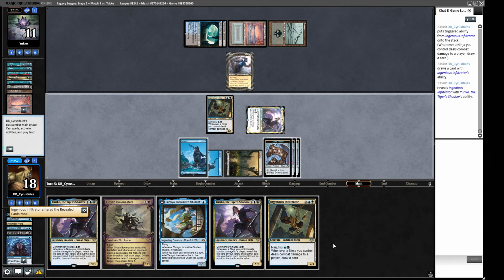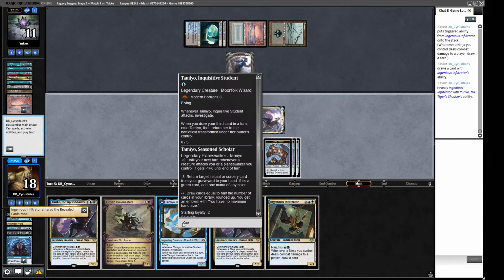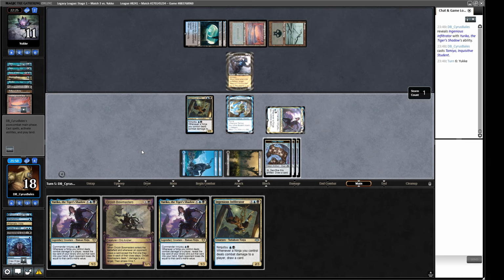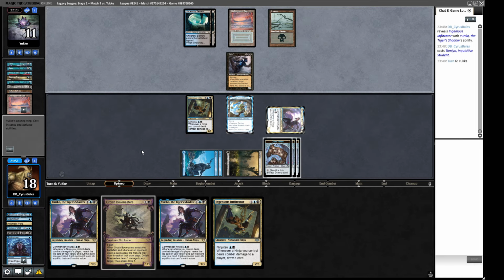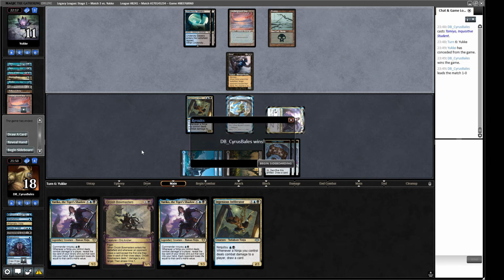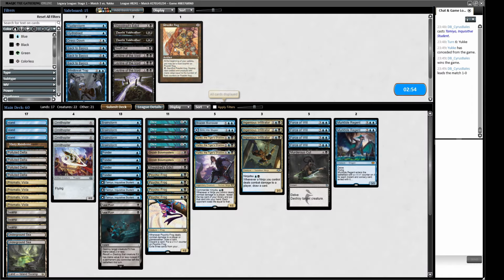Oh, that was quite a nice hit. I guess we just continue the plan. They can't really attack because we'll get two triggers off each one, and that could be pretty disastrous for our opponent. But the Tamiyo is just going to keep churning away. You're right, our opponent's had enough. Love it. So our opponent is a graveyard deck.